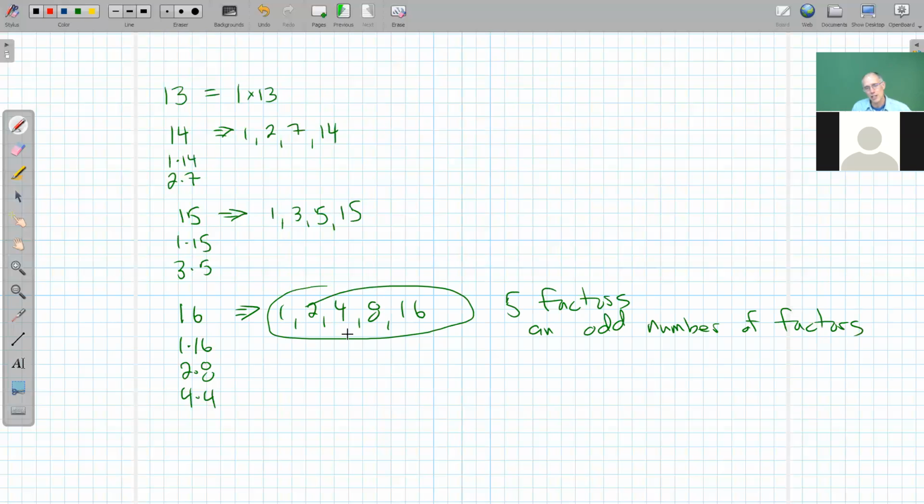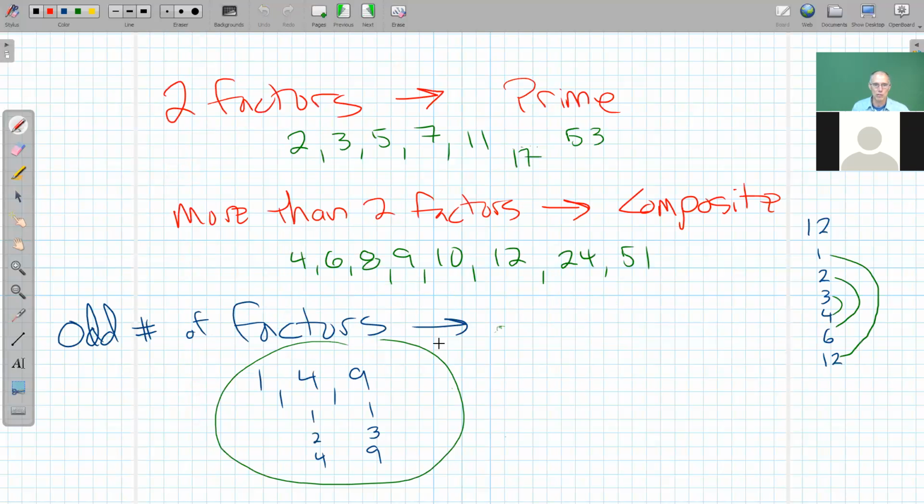Yeah, that's it. If I have a square, instead of having 2 distinct factors, those are the same factors. So it only gets listed once, forcing an odd number of factors to happen. And so that is the key there. If there are an odd number of factors, the next number would be 16. These are perfect squares or square numbers. Yeah, that's the correct answer there. Good. Well, I think the best answer. There are probably some other answers, but that's all I got off the top of my head. Cool.